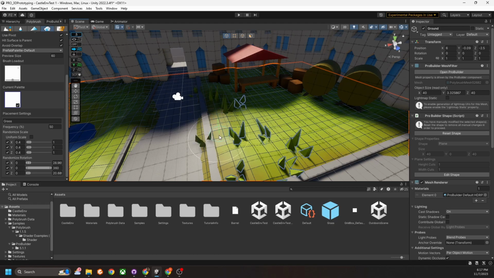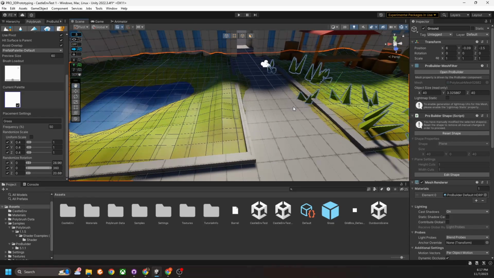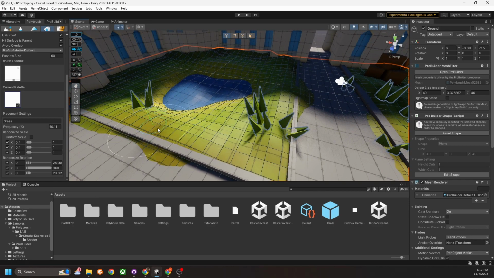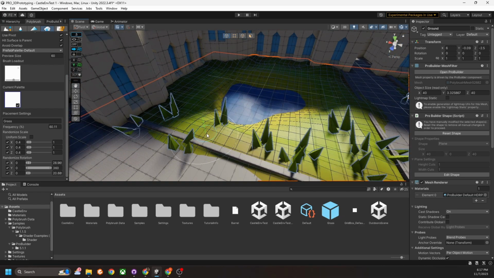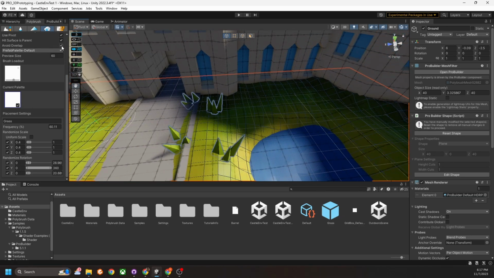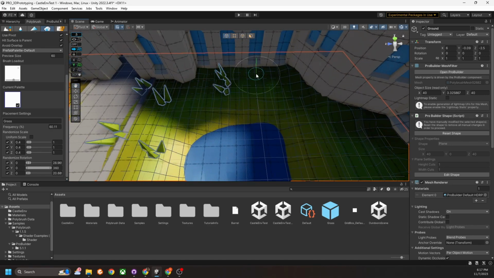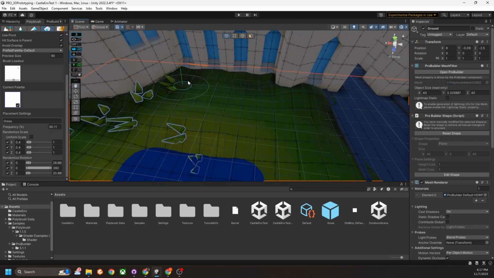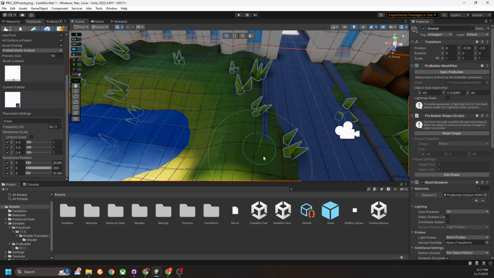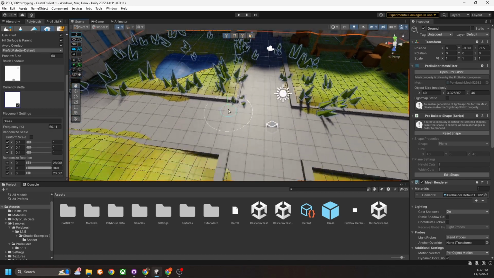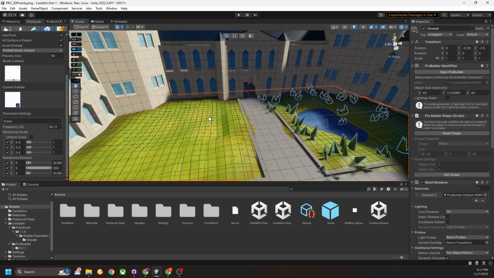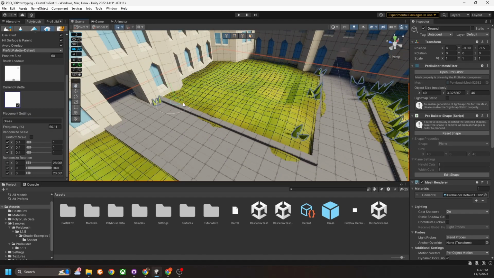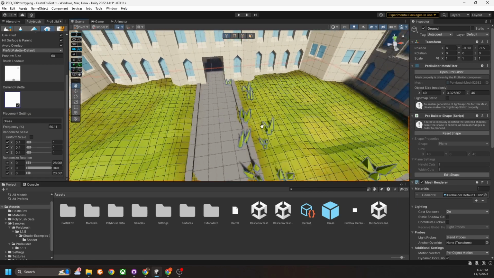Okay, and once again it depends on where you want to place those objects. Yeah, of course, increasing frequency would allow you to place more objects over here, something like that, still avoiding overlaps because I've set that up. And we may add it somewhere here, for example inside the pond if we want, probably near the road. Nice. If we want to have too much of it, well, it is possible, yeah, but it depends on your preferences.